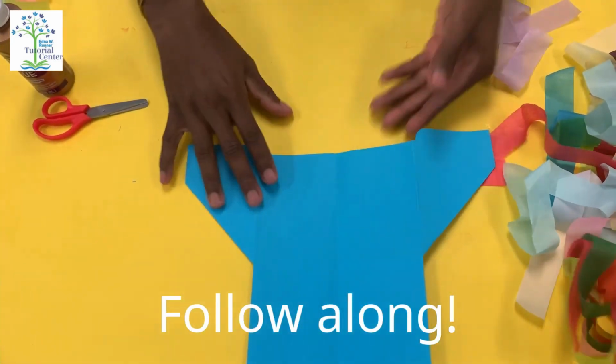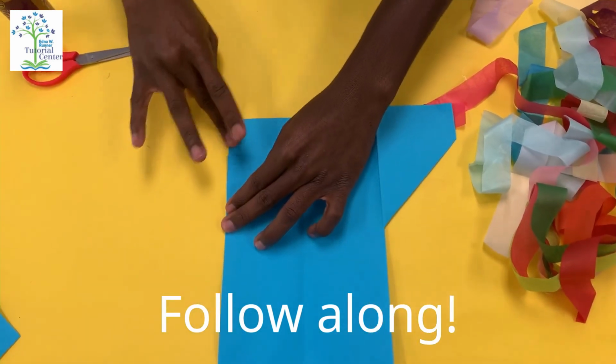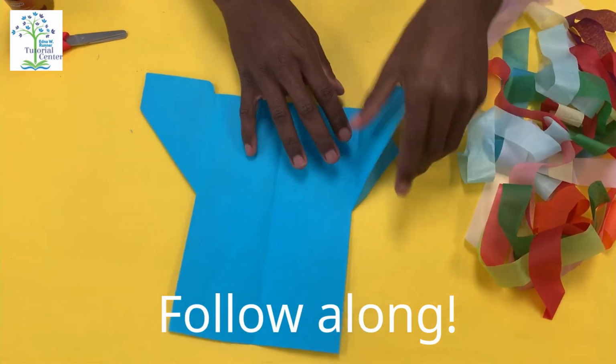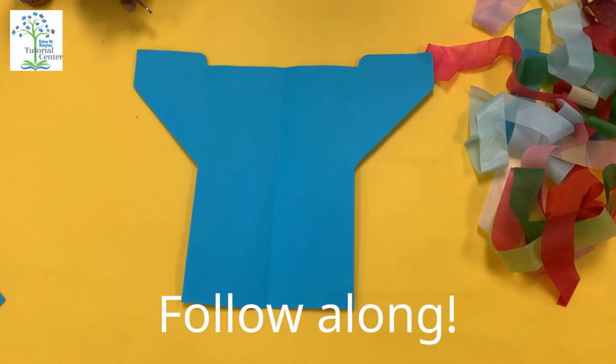Now we're gonna flip it to the front. What I'm gonna do is I'm gonna take this wing right here and just fold it like this, just so when we put the strips of tissue paper on there. All right. Next thing you can do, we're gonna do a design.